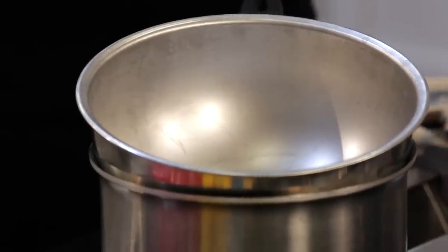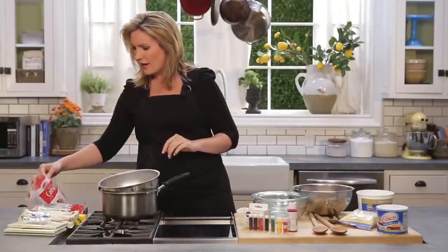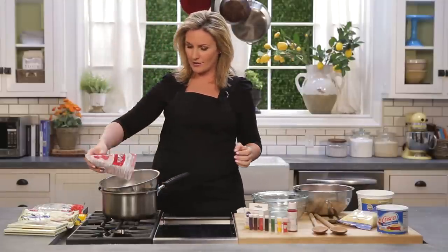All right, so I've brought that water right back up to the boil again and I'm going to show you the difference between the candy melts with shortening and the candy melts with no shortening so that you know exactly what I mean when I say thicker and thinner, and you'll be able to see exactly the difference in consistency from that sneaky shortening trick. The water's boiling, so once again, I'm going to turn that stove right off and in go the rest of our candy melts.